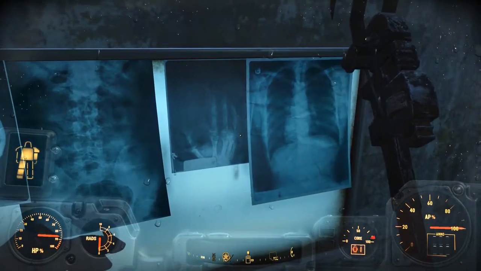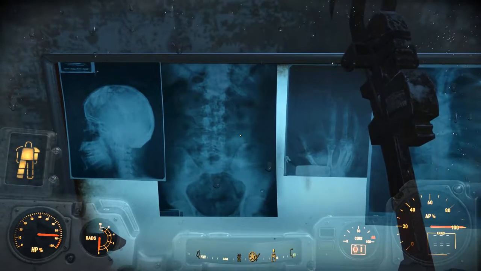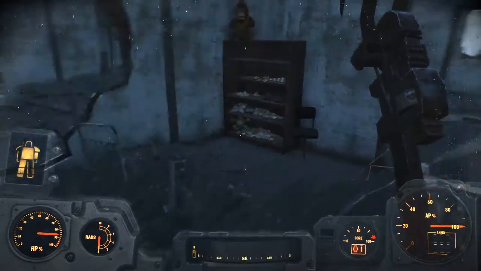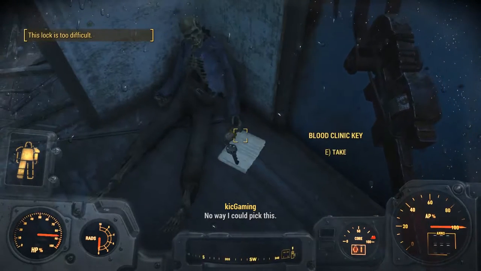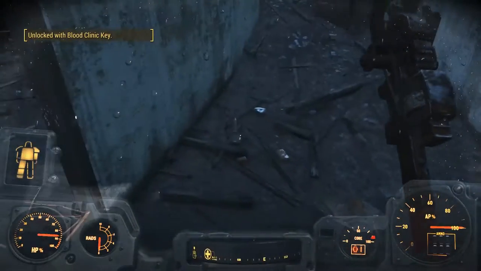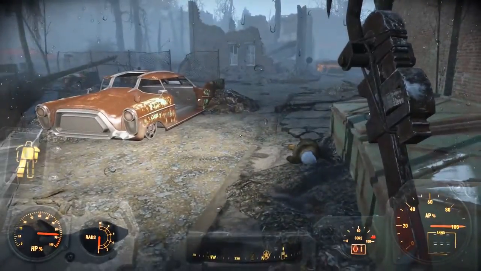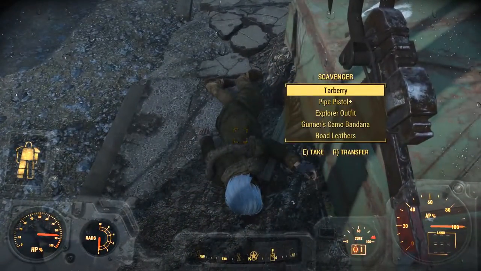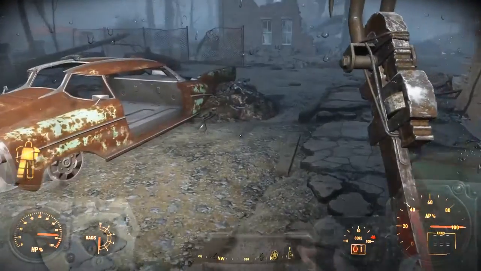Anything interesting going on with these x-rays? Nothing that I'm noticing. It's interesting that it's still raining and I'm standing under a roof, but don't question these sorts of things. Just go with it. I cannot unlock that door. If only I had a key that would unlock that door. And that just gets me outside where there's a light. Good. And a dead scavenger. I'm going to take that explorer outfit just because.